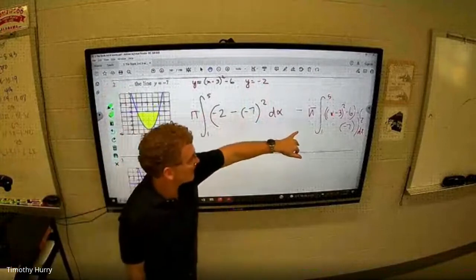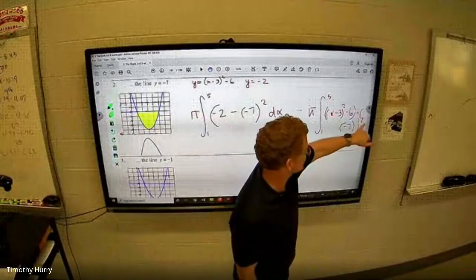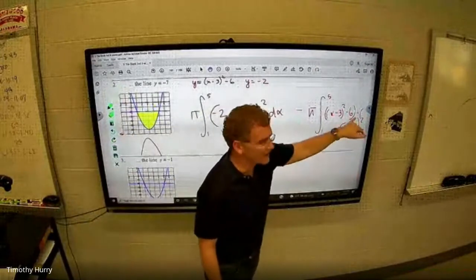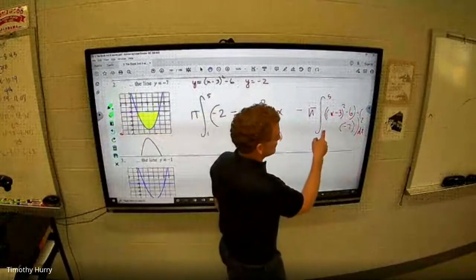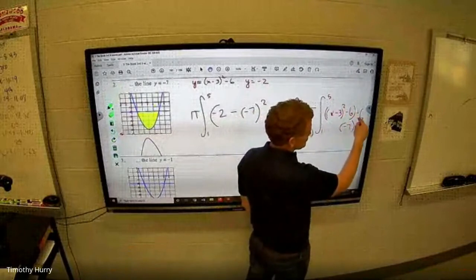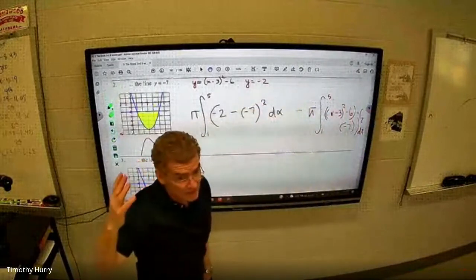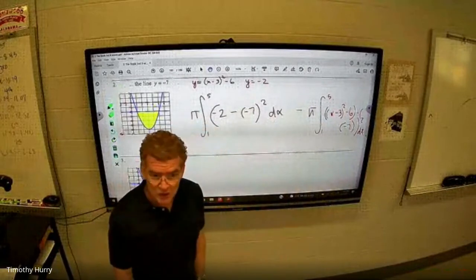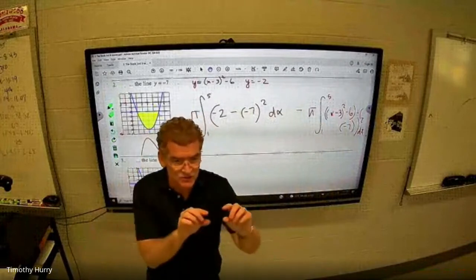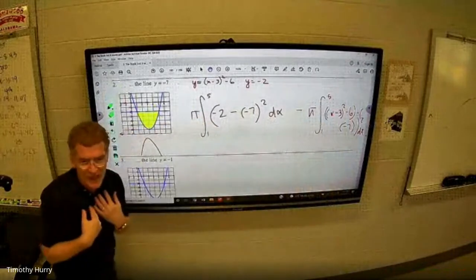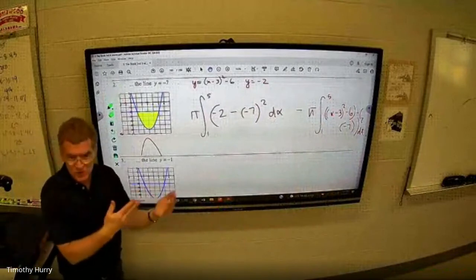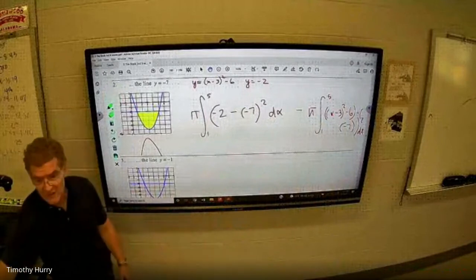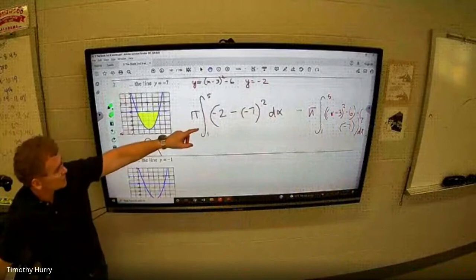And then over here, kind of same kind of thing. Are you going to see minus a -7? You're probably going to see +7. So just know that they're not going to foil all that junk out. And it's also possible that they go x minus 3 squared, that -6 plus 7, they might just do what? +1, because -6 plus 7 is 1. So look for those ways they simplify when they're writing their answers as options for multiple choice, because I will do that occasionally on my test, have multiple choice answers. And I know on the AP test and on all of our practice tests, which you'll be graded on some of them, you'll see that kind of stuff. You'll get used to it. But anyway, good job on the thinking right there.